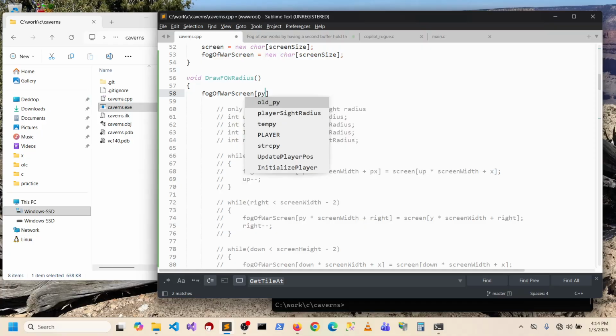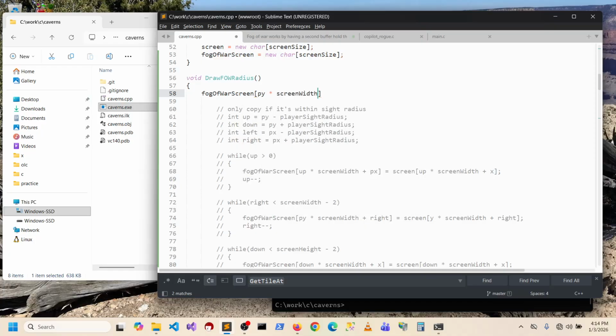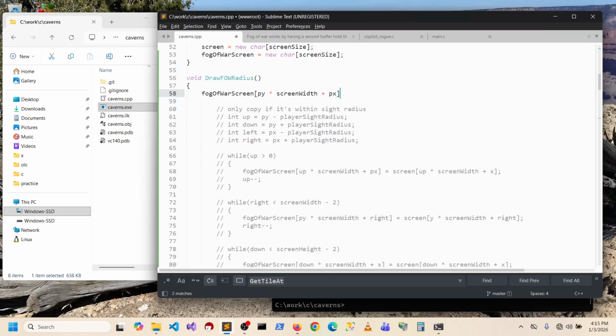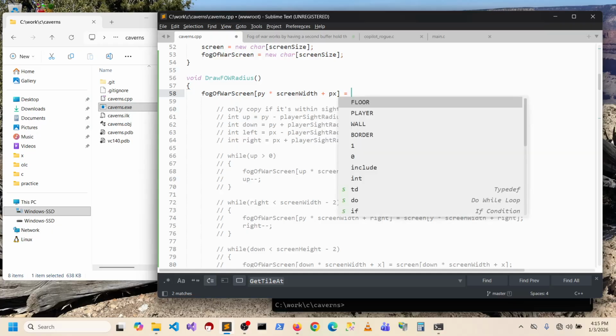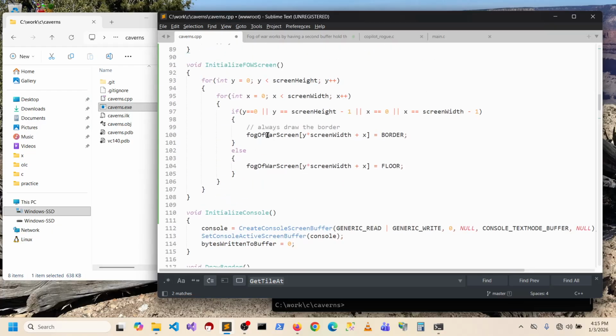PY times screen width plus PX equals player.